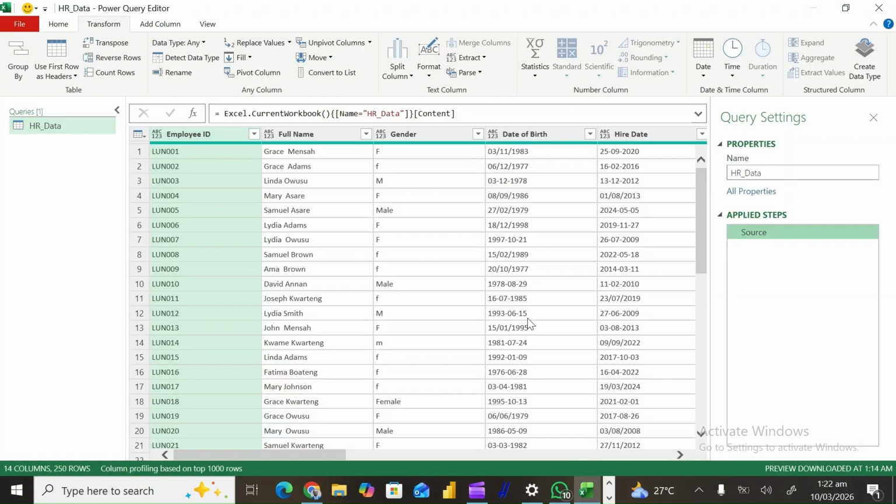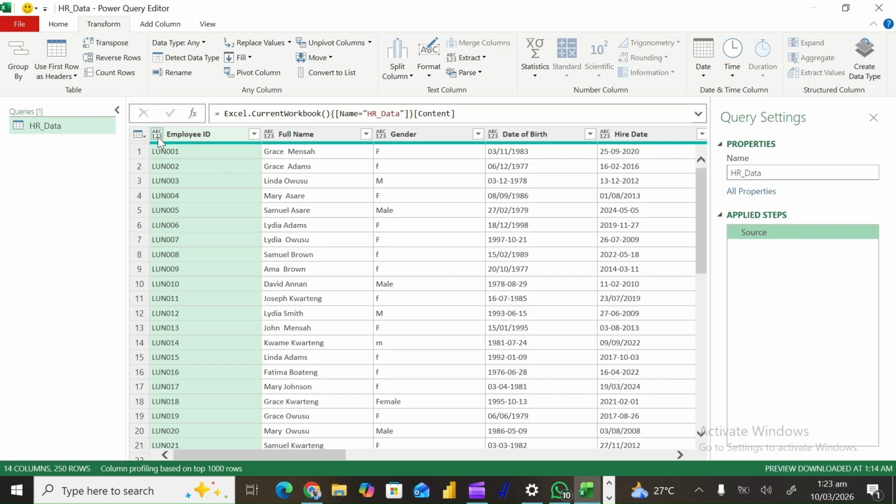So once you have your data loaded into Power Query, one of the most common problems in HR data is incorrect data types. So the first thing that we would want to do is to correct the data type. And in Power Query, you can see the data type icon at the top of each column.